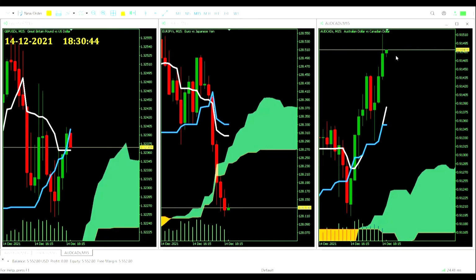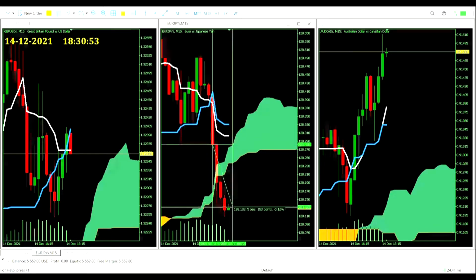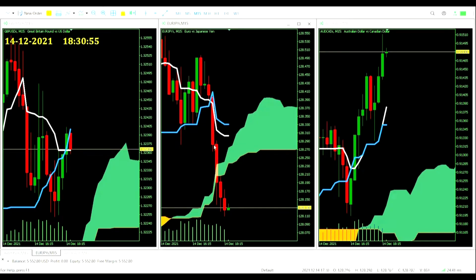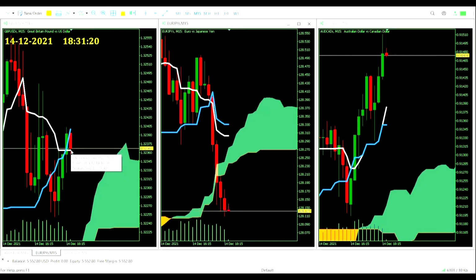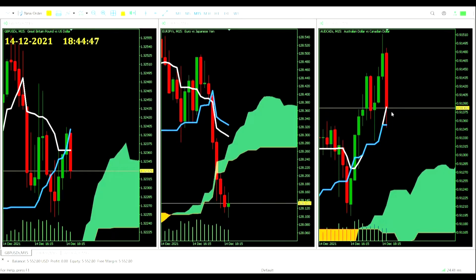Extremely optimistic. On the other charts, the Yuppie, if you got in off the crossover right here, that's a sell trade. That would have been pretty good. We couldn't get in it because it was still above the cloud at that point. At the moment though, that'd be nice for you. And over on the pound US dollar, we've seen a crossover there as well. But once more, the signals do not line up. Price is above the cloud when the TENKAN sen goes through the KIJUN, and so we cannot take a sell trade there. And it does look like we are going to get the pullback that we dreamed of here.